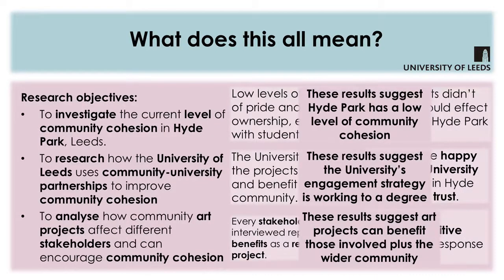So to relate this all to my research objectives, I've definitely found that there is a lower level of community cohesion and well-being, especially with students not necessarily feeling that Hyde Park is their home. I've also found that the university does quite a lot in the community, but there needs to be more partnership projects instead of the university just going in and doing things. It needs to be working with the community as well, and it shows that it can build trust, which is really important for people to feel safe in their community.